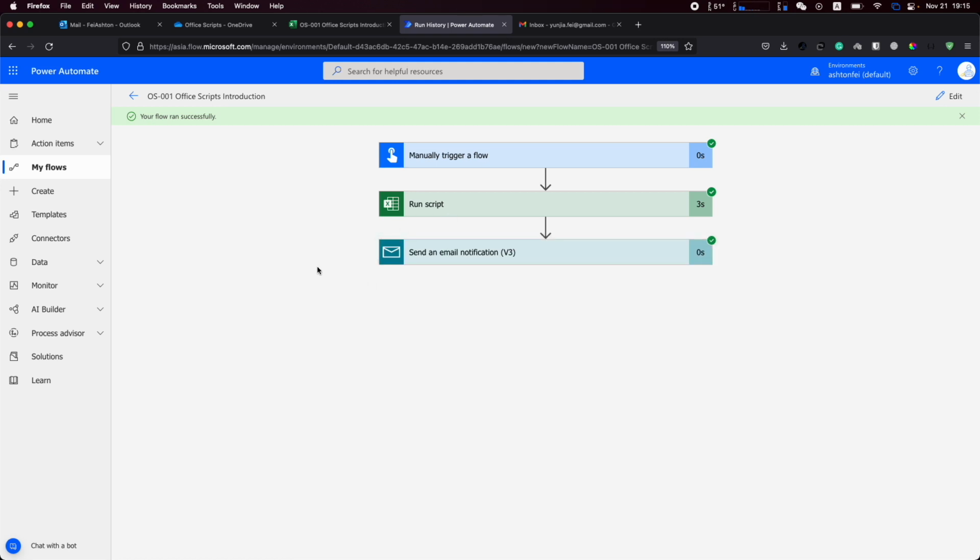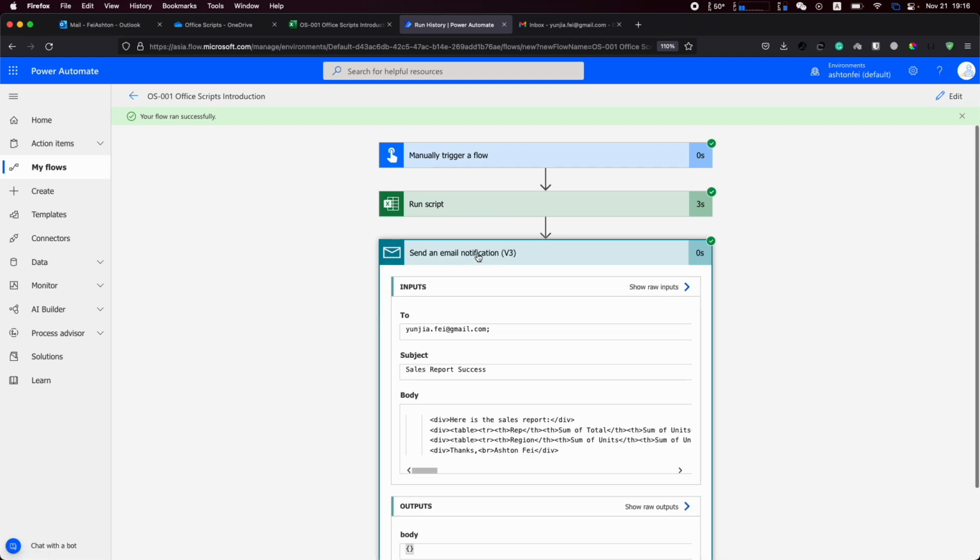As you can see, you basically trigger the flow here, and run a script, and this script is going to get some data from an Excel file, and you use that data, you can send it as an email, and you can do other stuff.